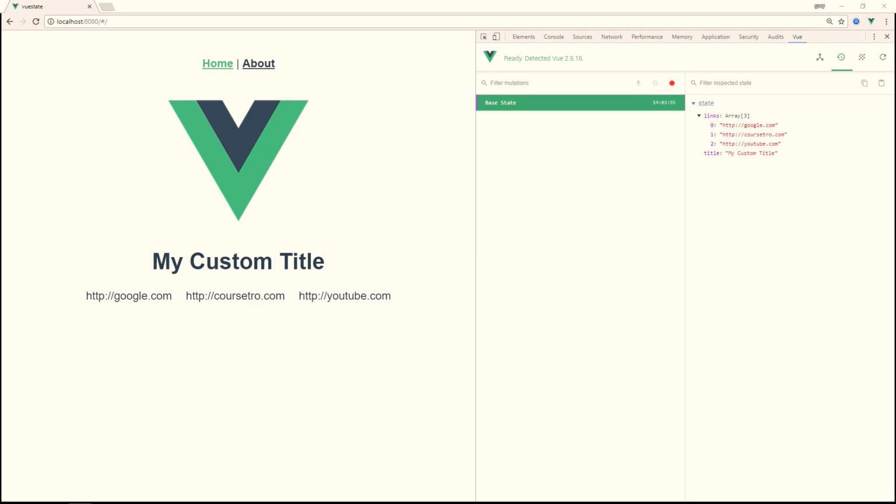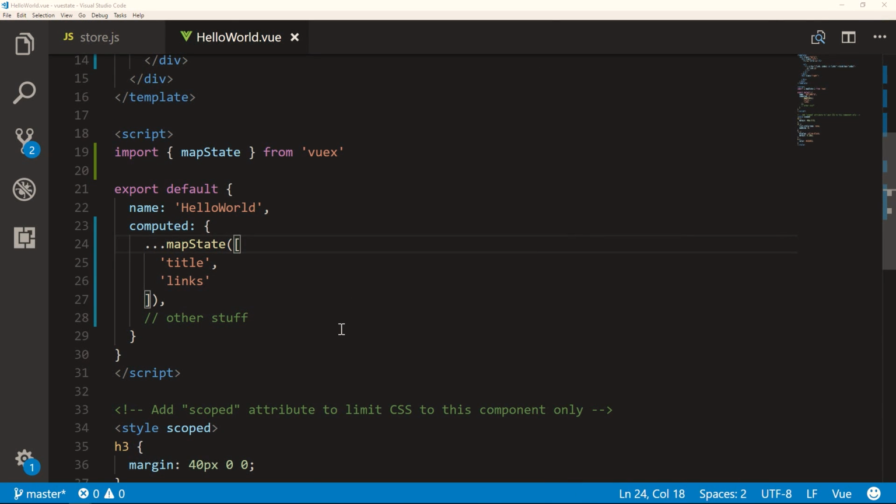All right, so now let's talk about Vuex getters. To this point, we've been using the mapState helper to directly access the data contained in the state. Now this is fine when no computations need to be made on the data itself, but when you're dealing with multiple components, you may find yourself duplicating code unnecessarily when transformations need to be made on the data. So this is where getters come in handy.